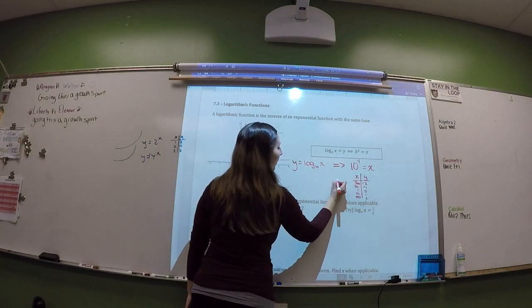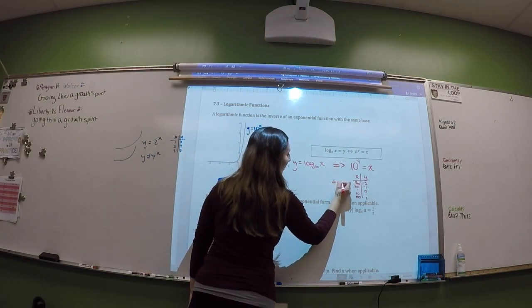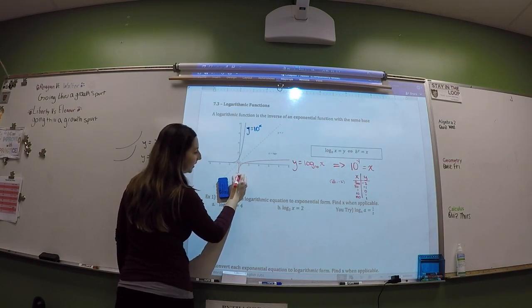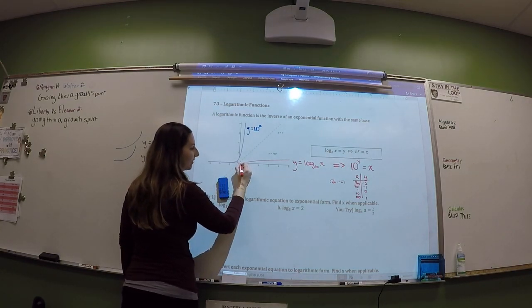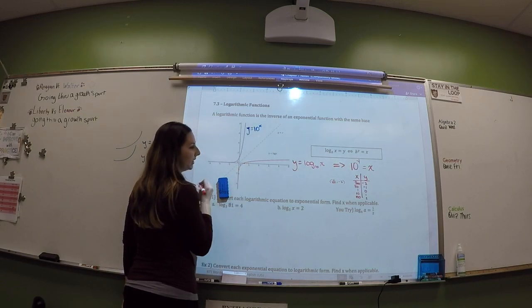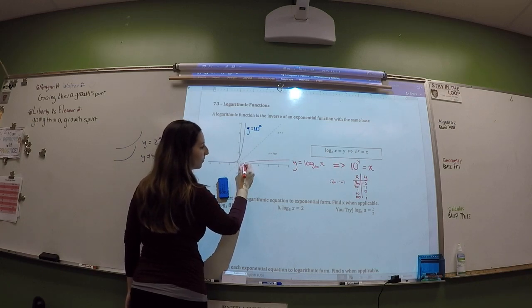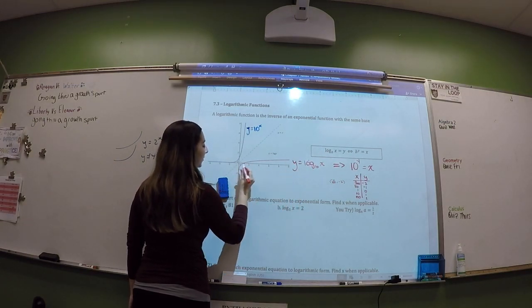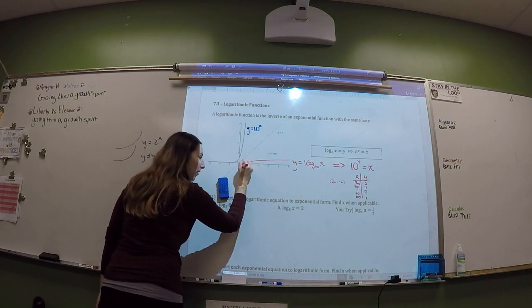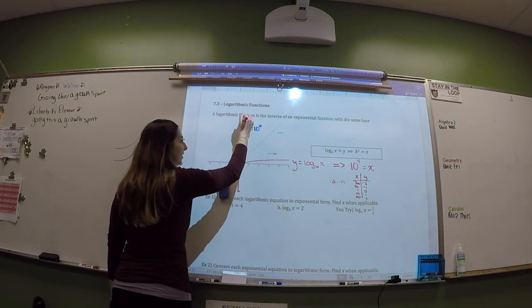So this first point is at 1/100th, comma, -2, which is like right here. Okay, 1/10th, comma, -1. 1, 0, which is right here. 10, comma, 1, which is off the graph, but it's like somewhere over here. See how we get that function? It's going to keep going, and it's going to approach the asymptote.